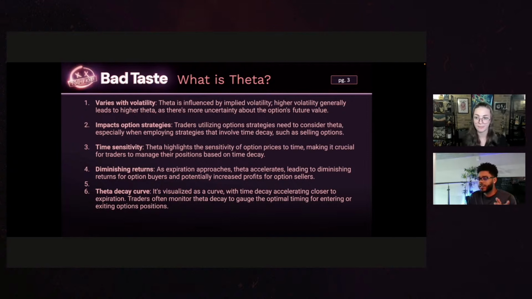You first touched on paying attention when your gamma is too high. What is too high? Is that a metric? Is that based off of your personal comfortability? What do you take into account when you think about too high for gamma? I think it's mostly based on your personal comfort level. Yeah, and it also depends on the market a little bit. Like, okay, there was a really big move, but I'm expecting a reversion. I'm willing to take a little bit more gamma on this trade compared to something that's just had gamma creeping up consistently, and now it's too high. So it depends on the market a bit, I think. Cool. No, that makes a lot of sense.